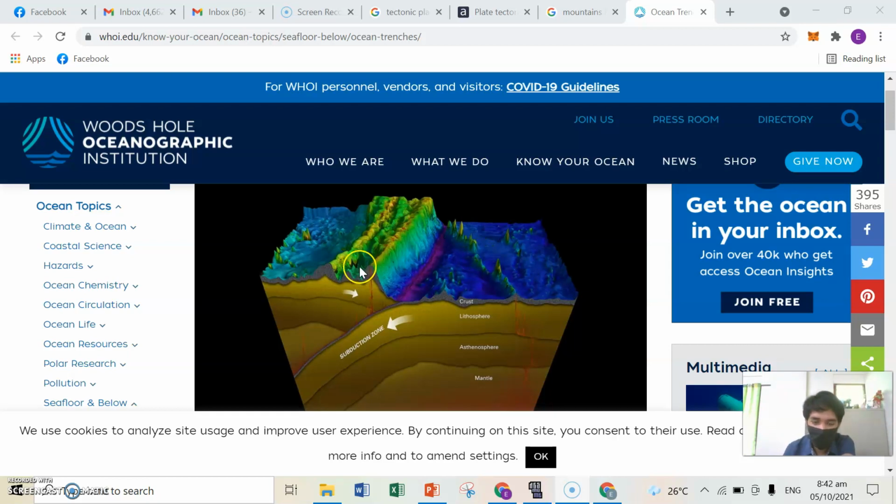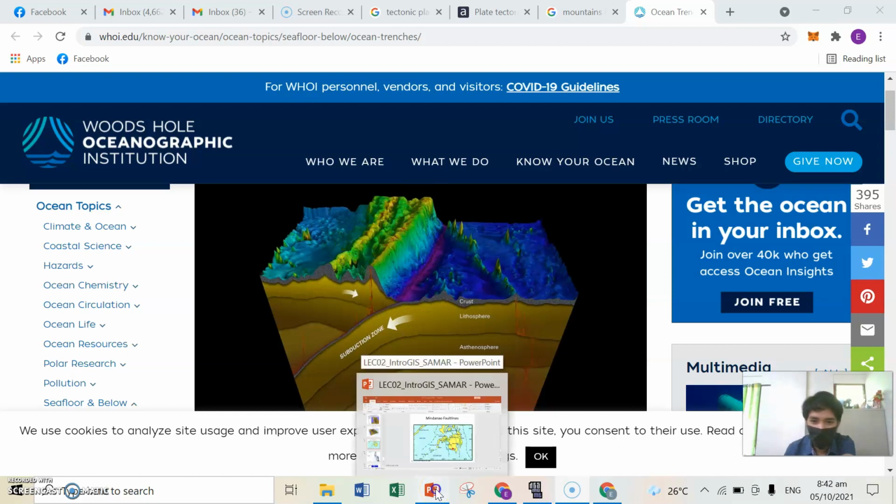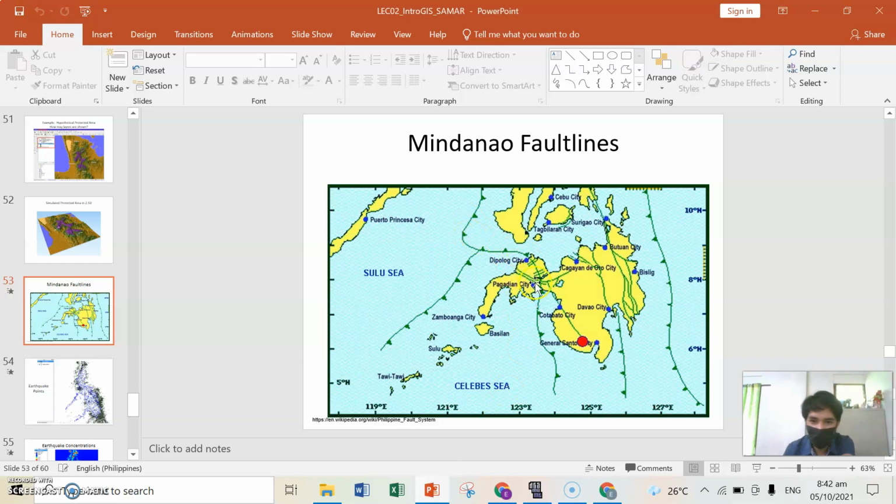Now, these are formed because of those different tectonic plates. Now, they have the subduction zone that forms the trenches. This is one plate, a tectonic plate. Now, when the two bang into each other, the one that goes down forms the trench. But when one goes up, it forms mountains. So that is the basic concept of how these tectonic plates are moving and how they form mountains and trenches.